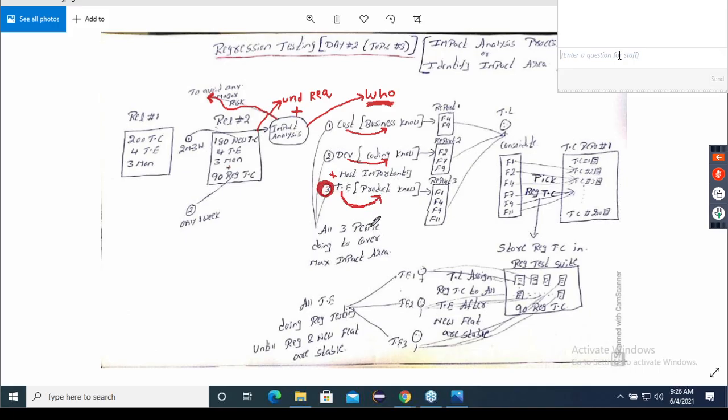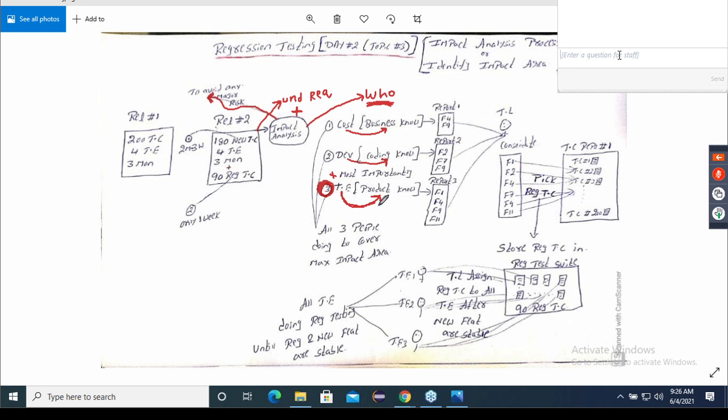Whatever the test engineer analyzes with respect to the product, he is not able to analyze with respect to code and business. So can the test engineer miss some impact area? Possible or impossible?